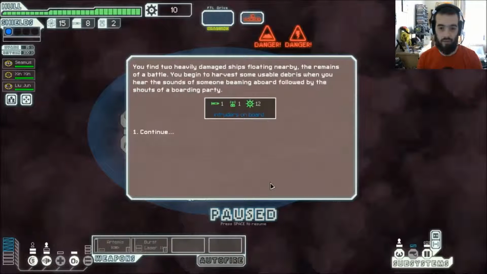You find two heavily damaged ships floating nearby, the remains of a battle. You begin to harvest some useful debris when you hear sounds of someone beaming aboard, followed by the shouts of a boarding party. Intruders on board.